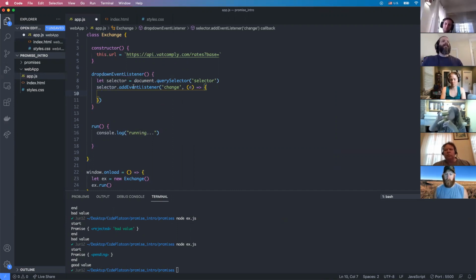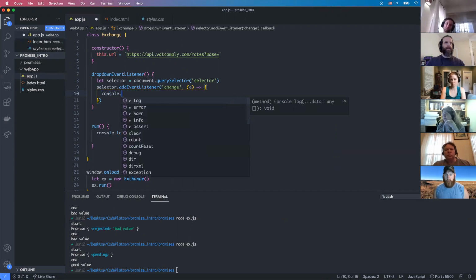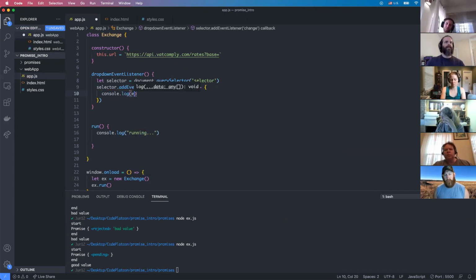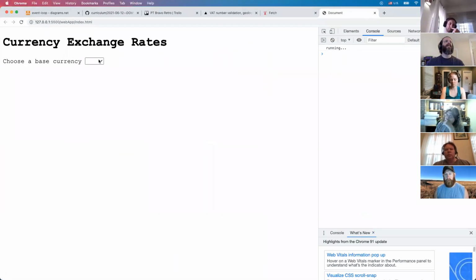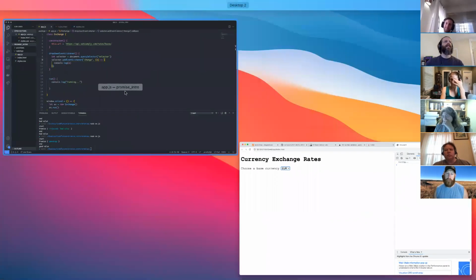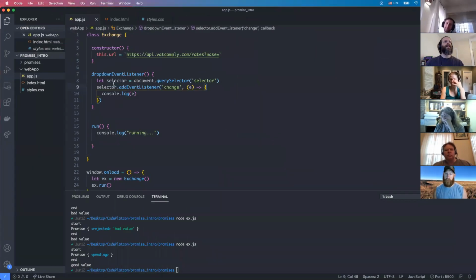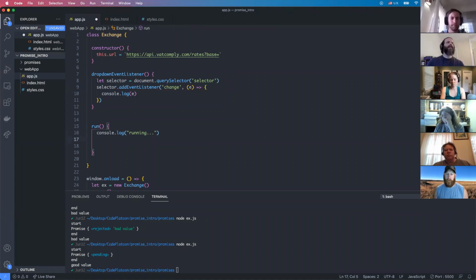I'm going to put an event listener on here. And then for now, let's just do, okay, so if I choose this, I'm going to need to actually call this function. So let's do that. So run, it's running, and then we will do.